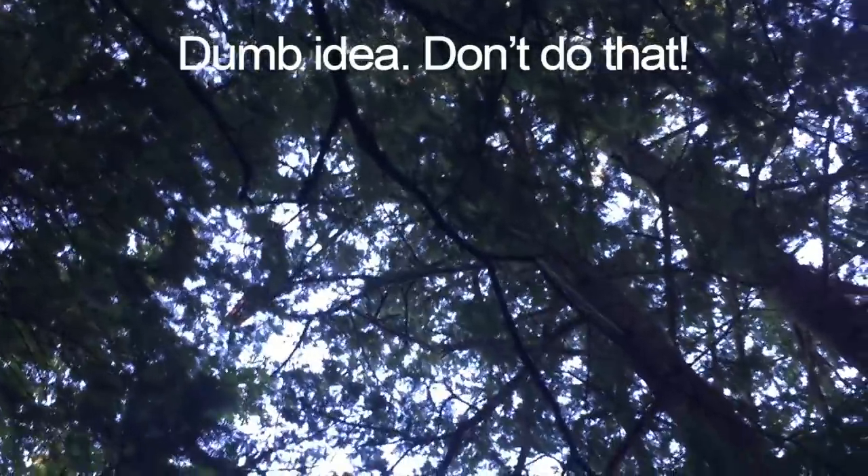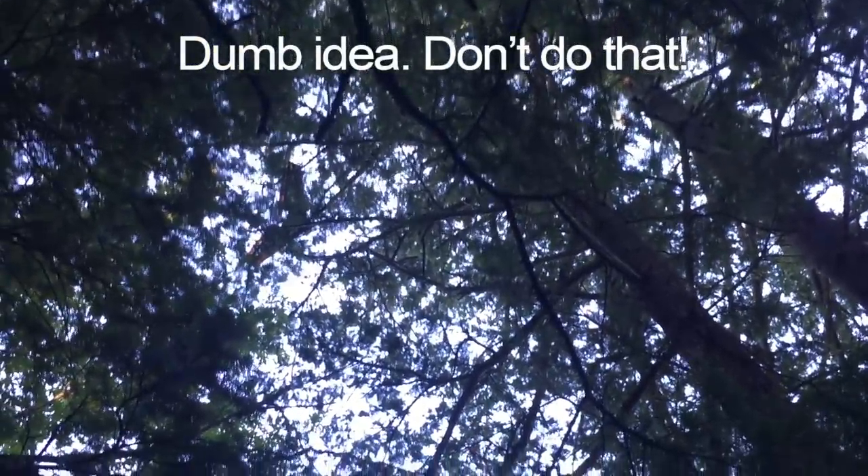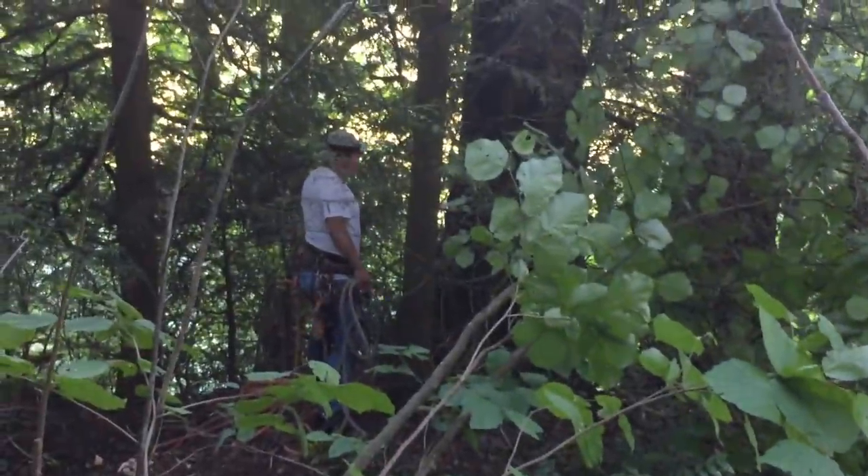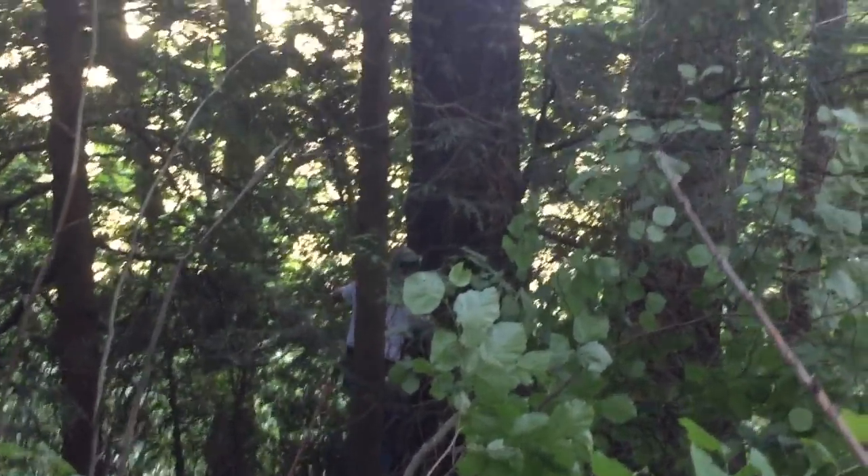We tried shooting it with a bow and arrow — that didn't work. It's almost sunset right now, the sun's going down, and the plane is still up there on top of the tree. We've done what all good RC people do: we hired an arborist. He's going up the tree now to make the rescue. His name is Humberto, and he came out here on a Sunday and called back in 10 minutes. That is the kind of arborist you need and love — trying to help the RC enthusiast out.